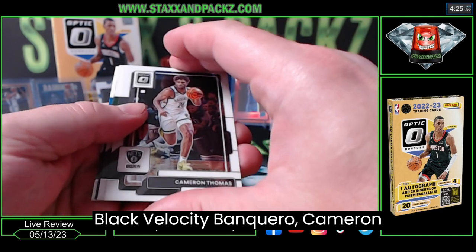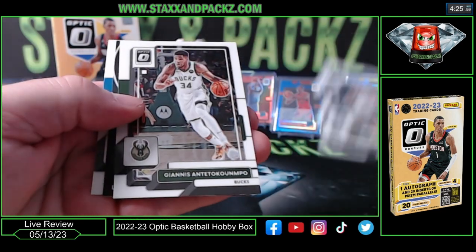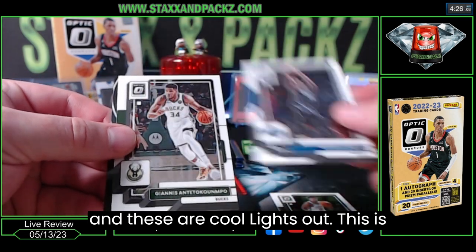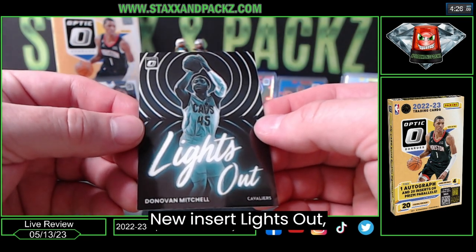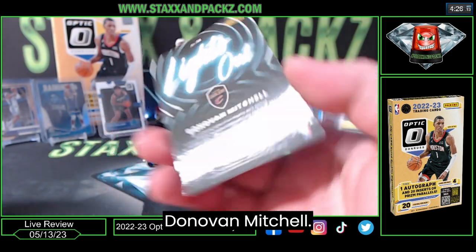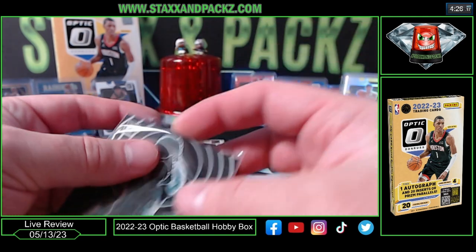You can make up for it, Box. Give me a Black Velocity Banchero. Cameron Thomas for the Nets. Giannis for the Bucks. Markelle Fultz for the Magic. And these are cool, Lights Out. This is a new insert this year. Donovan Mitchell for the Cavaliers. New insert, Lights Out, Donovan Mitchell.